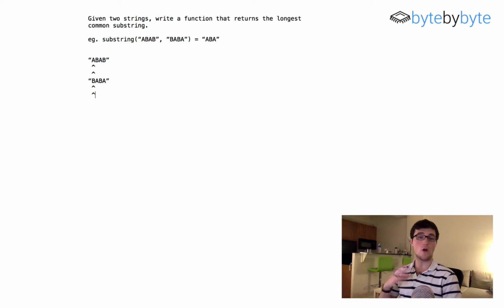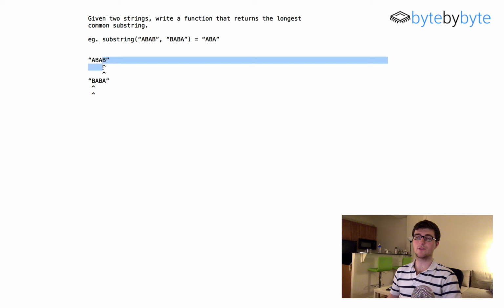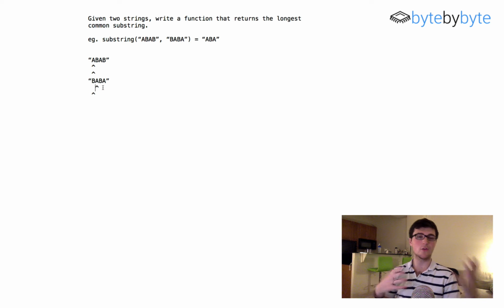And we would just go through all possible substrings. So, we're going to increment this one, and then we're going to increment this one like this, and so on and so forth, go through all substrings, and then we'd come back to the beginning, and we'd do the same thing again with this string, and we'd go through every possible substring. And obviously this is not an efficient approach.